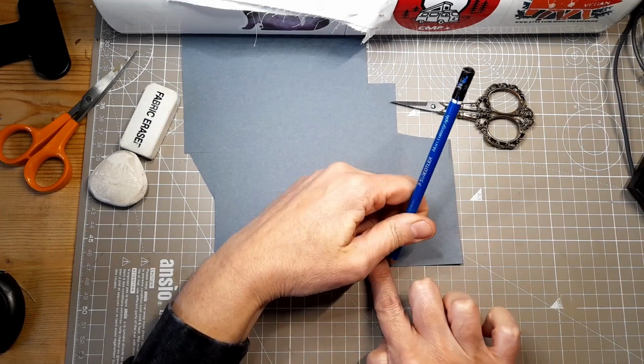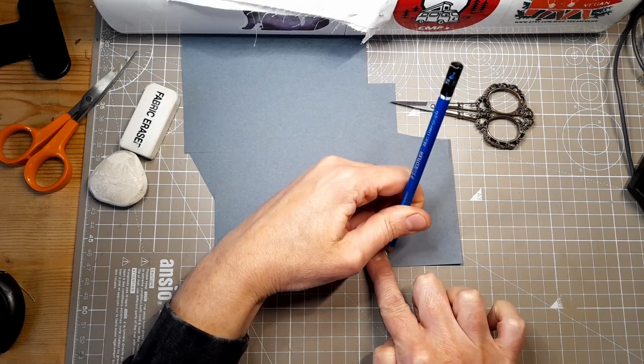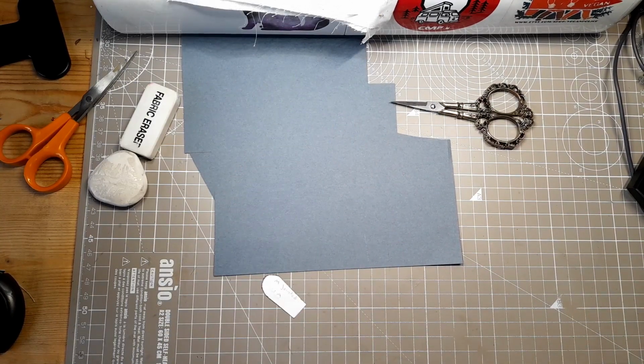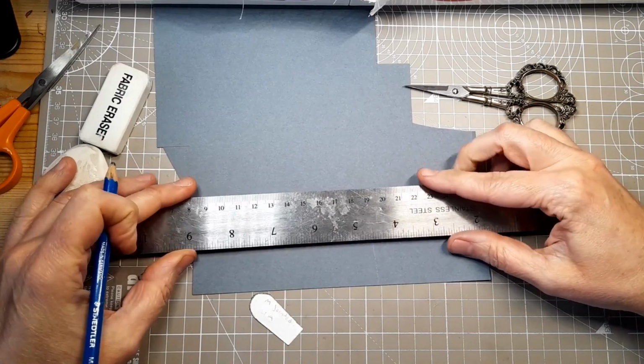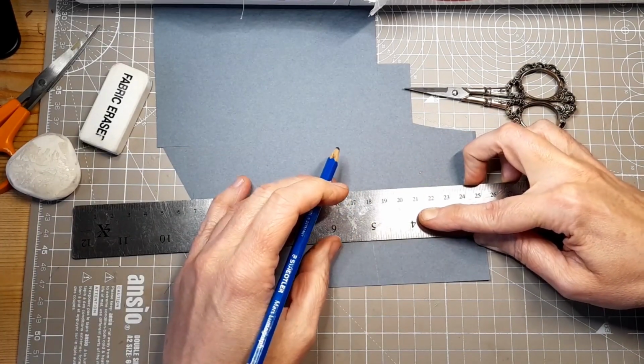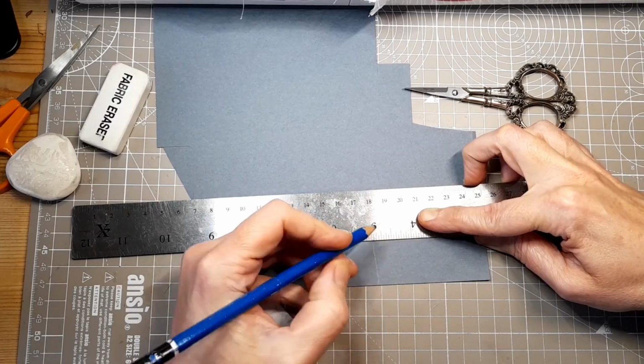just drawing down the sides with pencil. And then just flatten across the top.